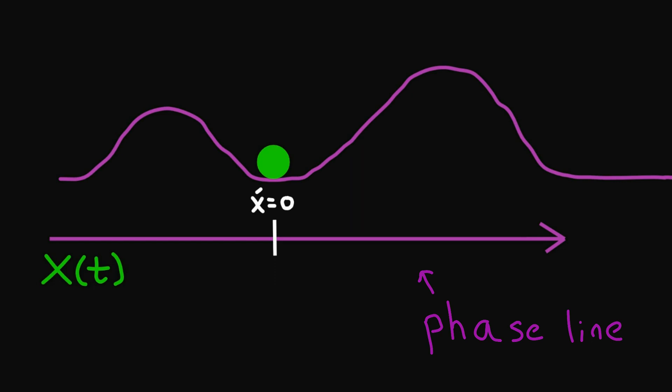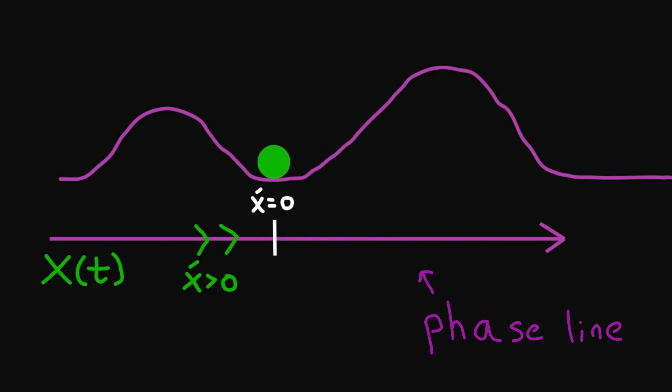We add some arrows to the left of our point on the horizontal axis. The idea is that the arrows tell us that if we push the ball to the left a little bit and release it, it wants to move back to the right. Now we'll push the ball to the right up the hill and release it. This time the ball initially rolls to the left and settles back at the bottom of the hill. Rolling to the left means x of t is decreasing, hence x prime of t is less than zero.